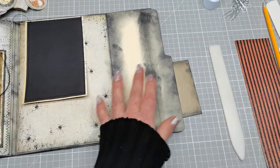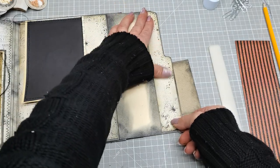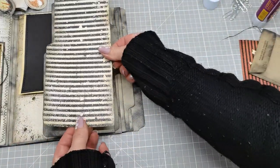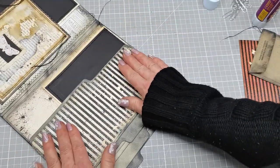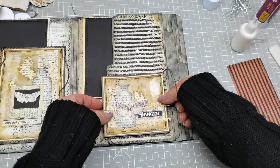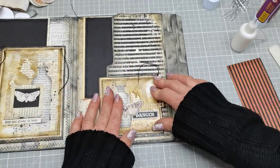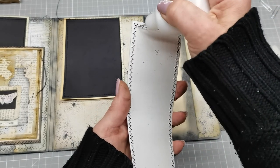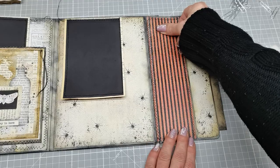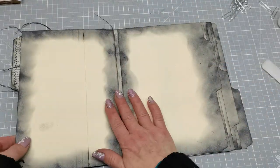Now this will be here. I'm gonna grab this one and glue it right here. And now my extra piece. And glue it right here. So it will get open this way. And my larger pocket I'm gonna glue right here. So I do have basic panels done and I can move to another page.